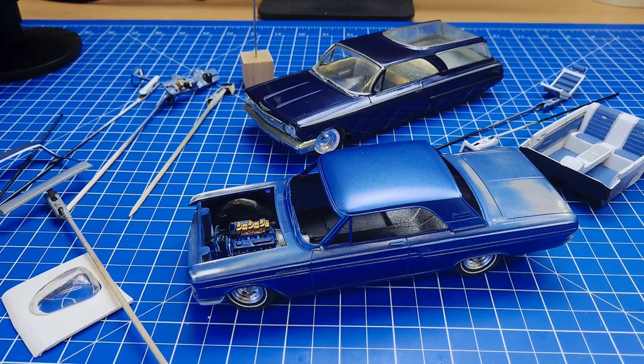Right then, I thought I'd just stop and do a quick update, as I seem to be getting a bit ahead of myself on this build, to be quite honest with you. Once I got the spray booth out, obviously I'm going to start painting other little bits and pieces, which I've not done any work to yet.